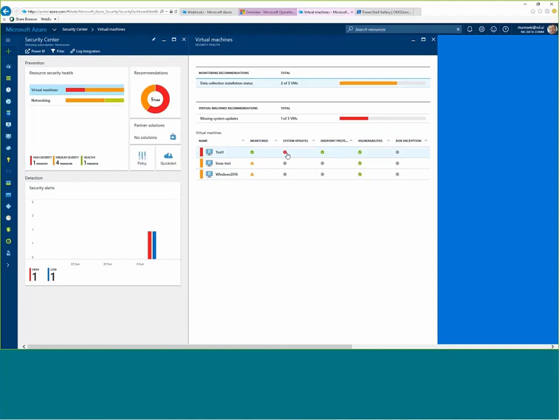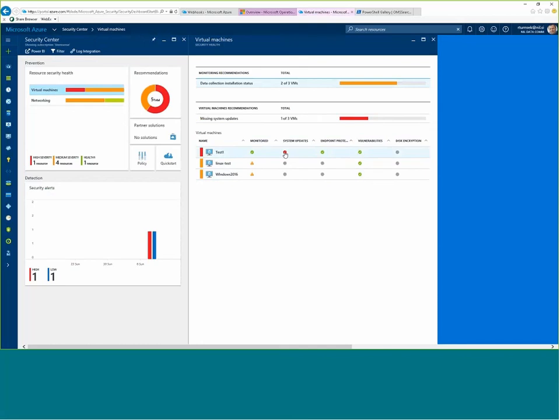The idea of all these dashboards is that you get some best practices which Microsoft accumulated through the years, and you don't have to search through the internet for what the best practices are, you just apply them. So you see here that system updates is not running, so something is wrong.